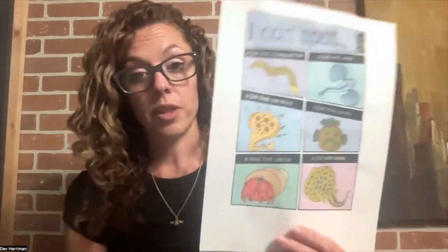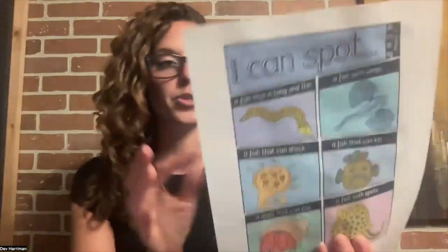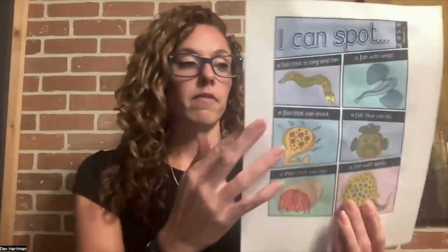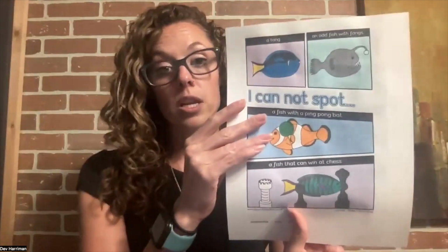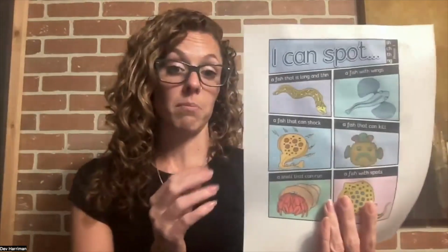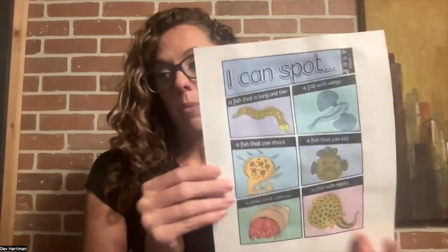Another option is what's called Phonics Play Comics. And so they have these little comic book style decodables. So this one's I Can Spot, and it talks about different fish. Again, very simple words for decoding. But if your child enjoys looking at that comic format, this is one that maybe you want to check out. I always recommend pre-reading it to make sure that you feel comfortable with what the content is. As an educator, it's something we do regularly in the classroom and something that we should still continue to do at home.